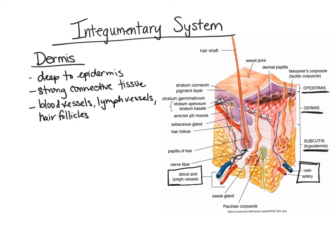So the hair, of course, moves through the skin and out onto the surface, but the actual follicle of the hair is in the dermis here. You can see that the epidermis ends at this kind of wavy portion here, and then down here, this fatty area is our hypodermis. So what we're talking about is this area in between, the dermis, and you can see that the hair follicle, where the hair starts, is in the dermis.